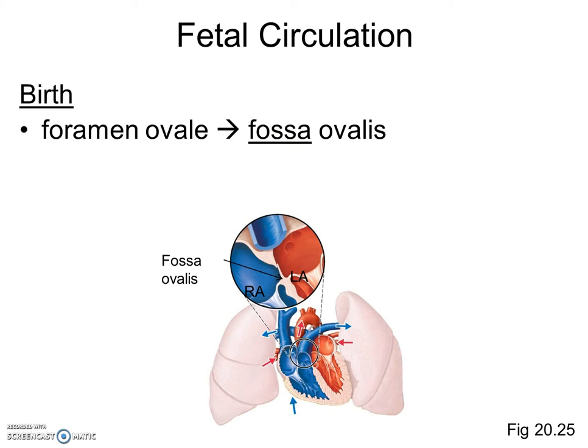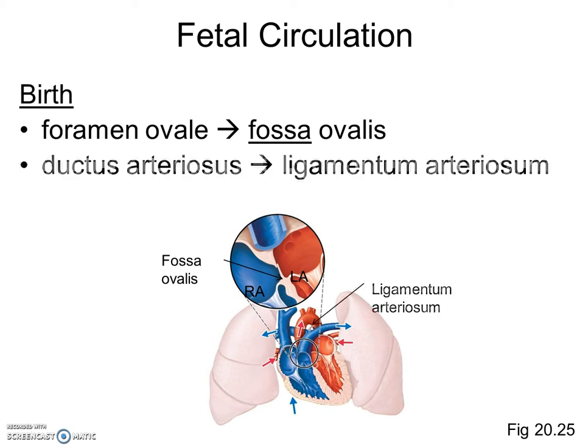Now you might have heard, oh, that baby was born with a hole in its heart. Well, the hole in its heart is actually the foramen ovale, meaning that it didn't close up all the way. So it's not completely uncommon for a baby to still have a little bit of that foramen ovale present, and then eventually it'll close up into the fossa ovalis. So that's the hole in the heart.